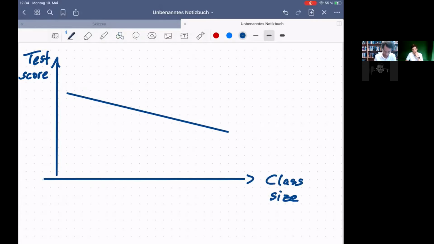Suppose we have a large class size, so we are in this area around here. And let's assume that this class size is large because the district is relatively poor and tends to have a relatively large number of immigrants. So it's a poor district, and therefore the test score tends to be worse than the regression line actually would tell us. And therefore in this area, where the class size is large, the residuals, the error terms, tend to be negative. Sometimes it might be positive, but on average it tends to be negative.